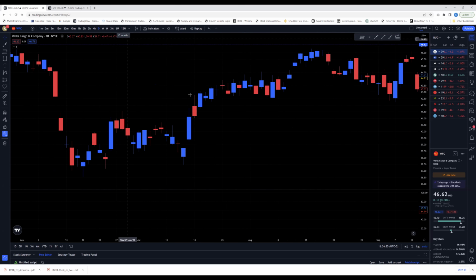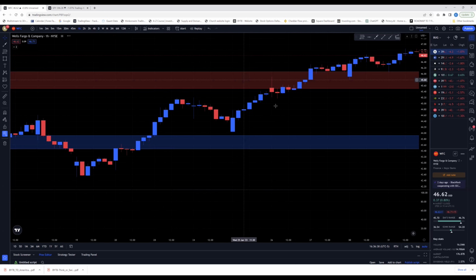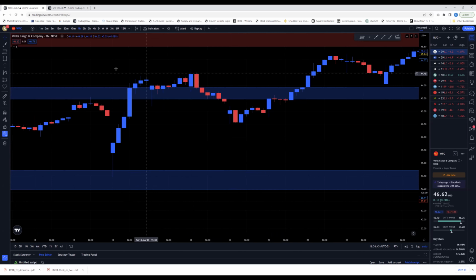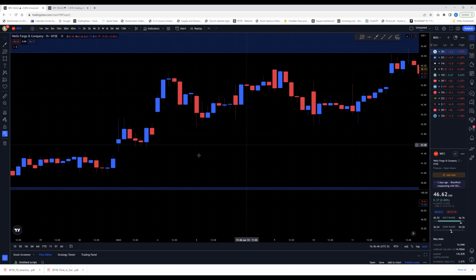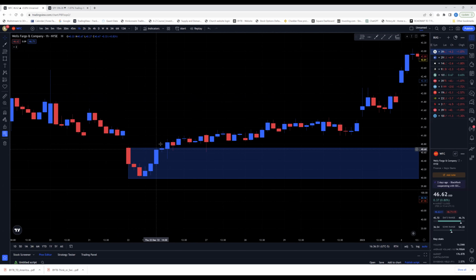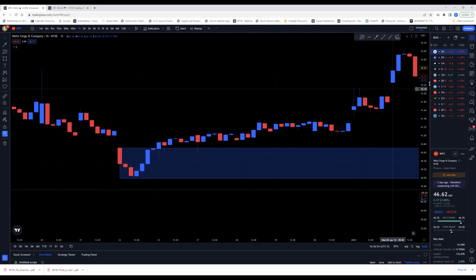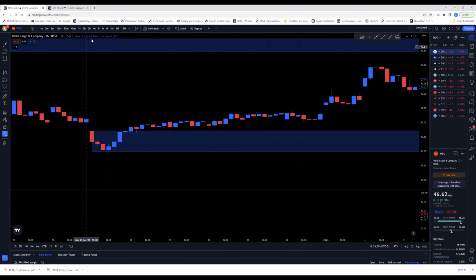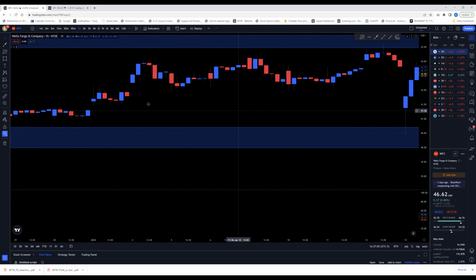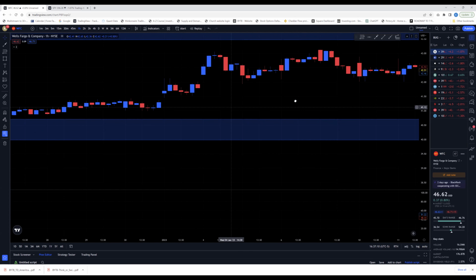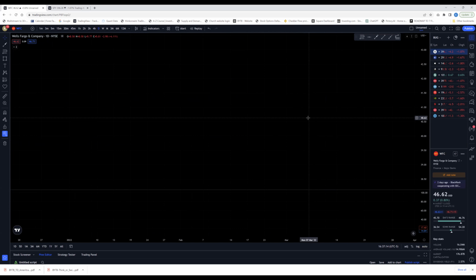The higher time frame. Now, if you find one, let's just say we go down to the hour, if you find one on the hour based on the trend, that can also determine whether it's a weak or strong supply or demand zone. If we look at this demand zone that we drew up from the 4 hour, this is a pretty strong demand zone, because when we come down to the hour, every time it hit here, boom, it broke out. And when it came back, it hit here and then broke all the way out. So this lets me know how strong or weak it is.